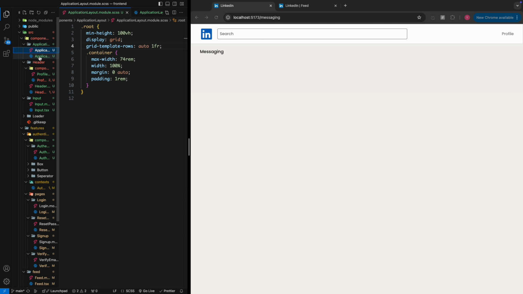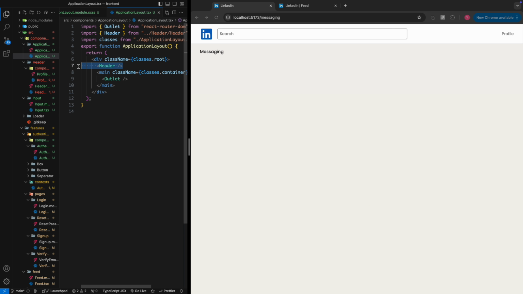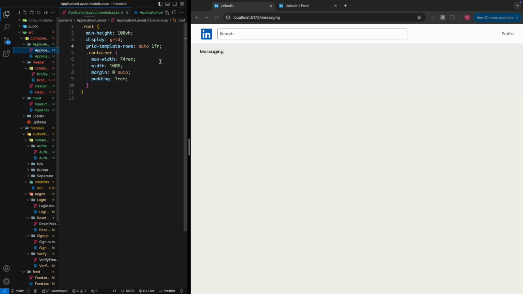So if we look in our markup here, we have the header at the top and the main that's below, and by doing that we make sure that our page is taking all the available height all the time, and that our header here is going to be taking the smallest height possible, and the remaining is going to be taken by our main component, okay.